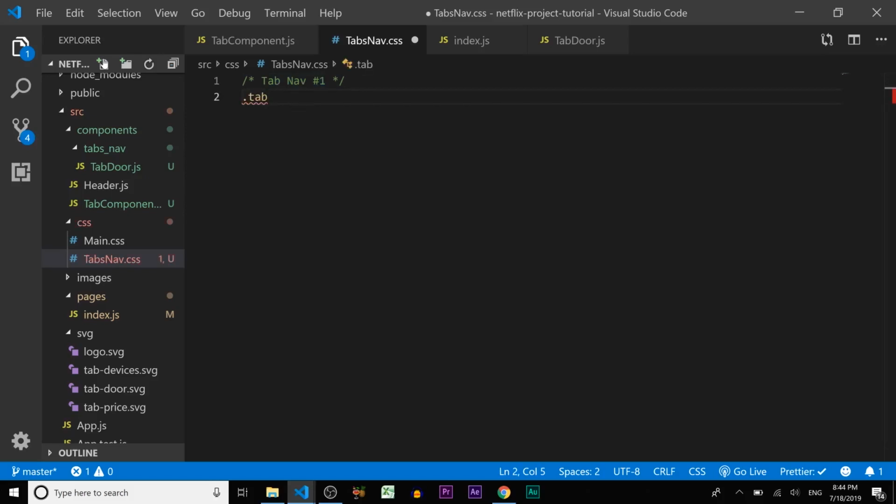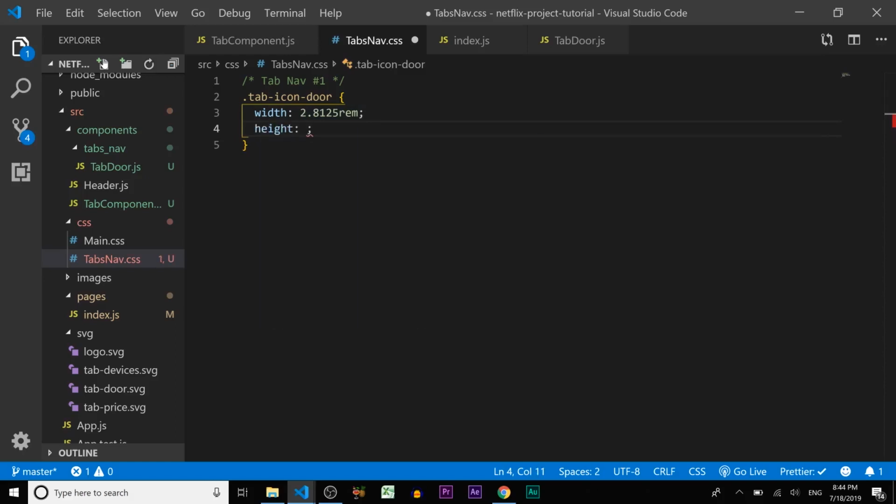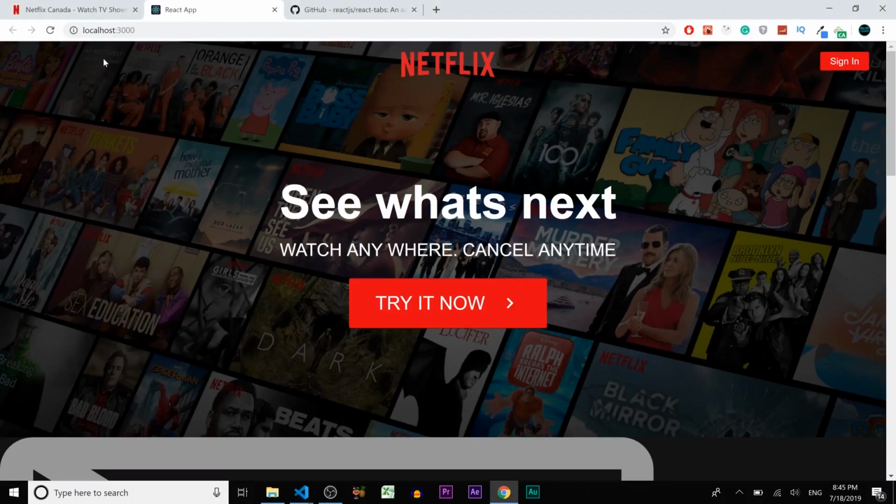It's the tab icon door class, and its width is gonna be 2.8125 rem. Let's copy the rem, and the height is gonna be the same. And okay, let's see what we get.